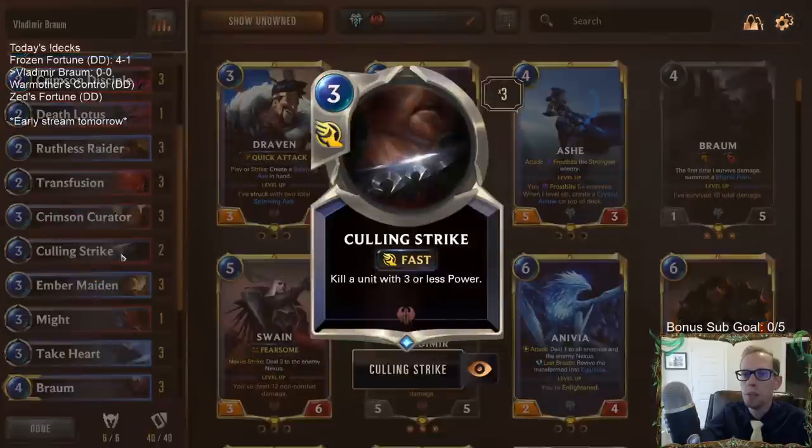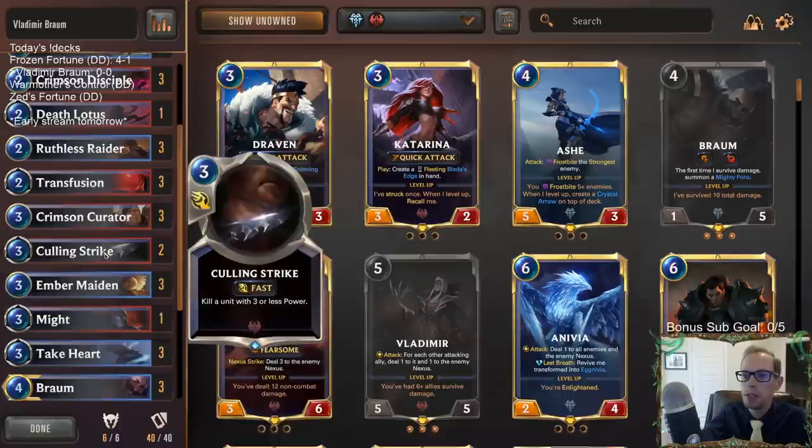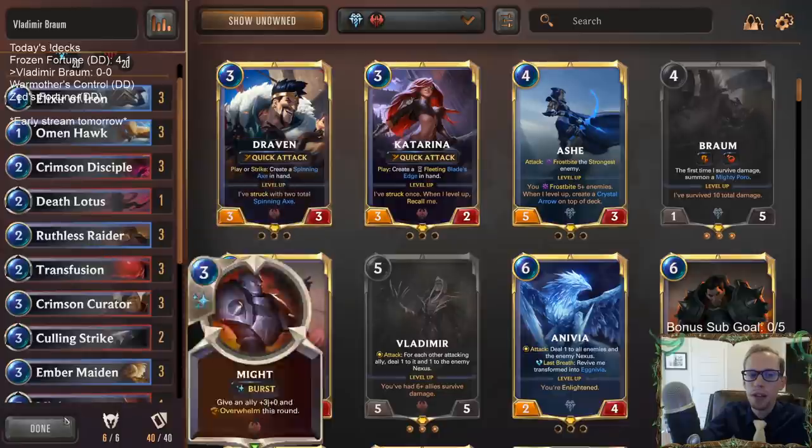I got two Culling Strikes in here because I feel like a lot of people are going to be trying out new Braum, because new Braum does look pretty sweet. So I could see other people playing Braum, and so we got Culling Strikes already ready to go for the new Braum meta. All right.